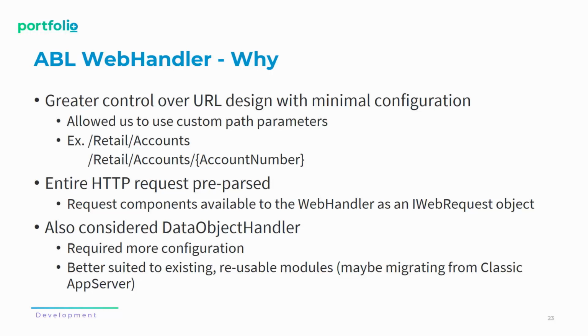So it came down to choosing one of the different web handler options. I gave a few examples of what our URL stubs look like. It was really important to us to make it clear that this is the exact resource that you're asking for. We wanted to have control over the parameters that get passed in the URL to represent what those resources are and to identify them. So in order to do that, web handlers made sense.